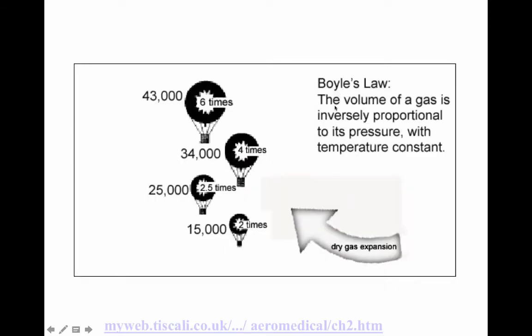We see, if we relate Boyle's law to what happens in hot air balloons, as we ascend in elevation, the atmospheric pressure drops. So if we have a drop in pressure, we're going to have an increase in volume. So the gas that was in the balloon closer to the ground, say at 15,000 feet, once we've ascended to 43,000 feet, the gas that was within the balloon has much less pressure acting on it, so it expands quite a bit. So the higher we go, the more we have an expansion of volumes that are constrained. And when we have an increase in volume, we have a decrease in pressure.